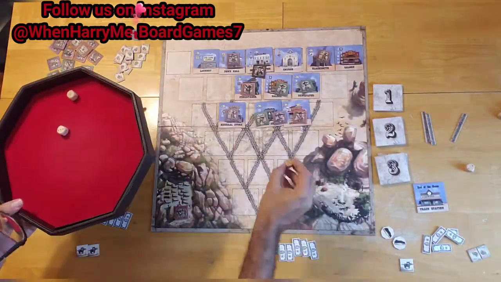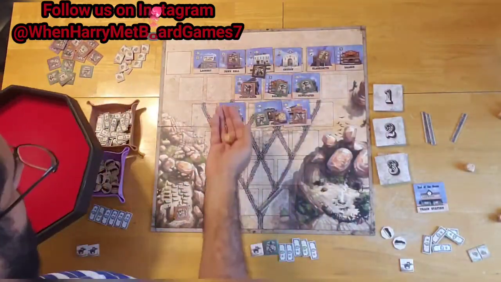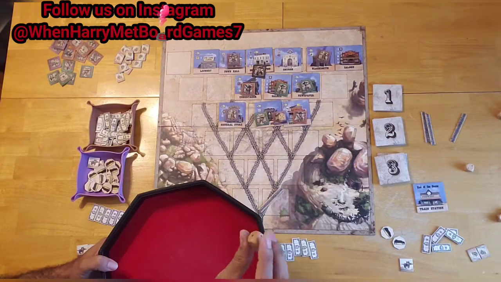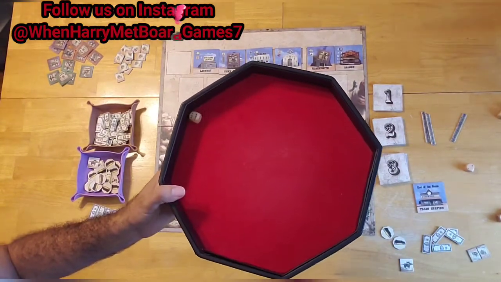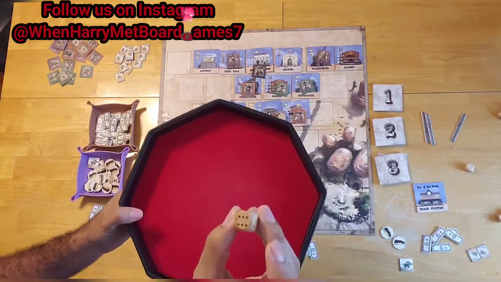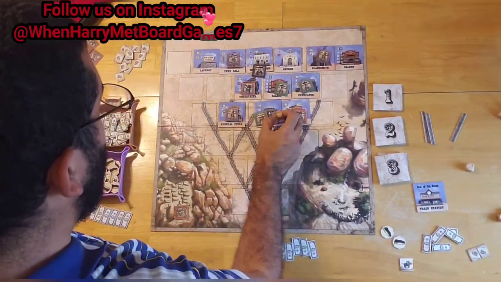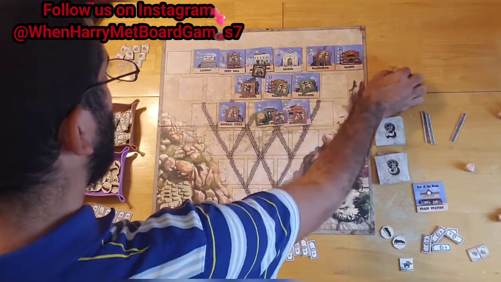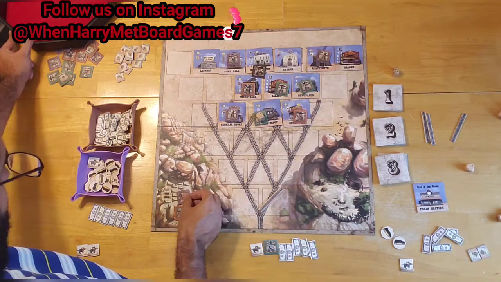So these 2 are misses, but the 5 is a hit. And now each player will get a chance to roll 1 die. Because the green player will only roll 1 die, they need a 6 to get an automatic kill. And they rolled a 6. Don't mess with the green player. So they have killed the purple player. And the purple player is buried over here.